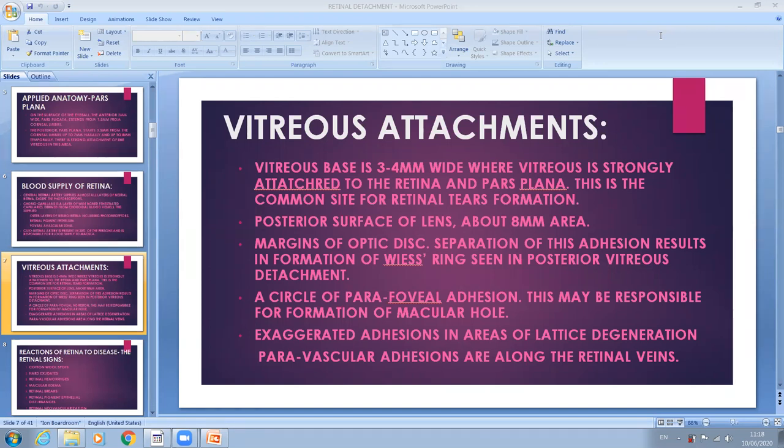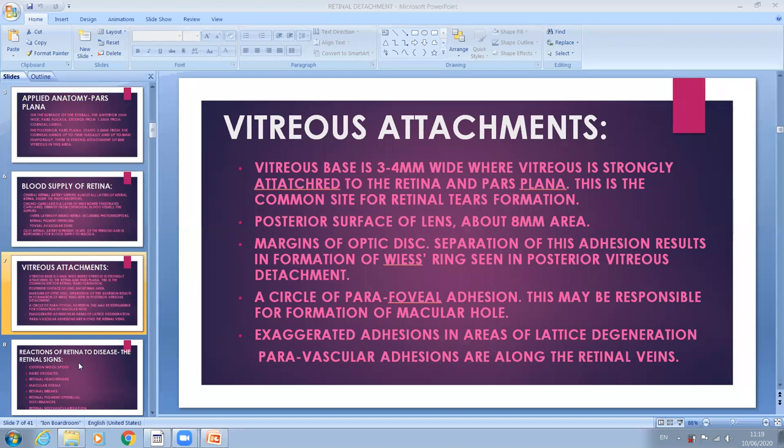The vitreous is attached strongly to this part of the pars plana and the peripheral retina. Again, the vitreous is also attached to the posterior surface of the lens, and to the margin of the optic disc, and sometimes on the macular area as well. So any movement, stretching or pulling on the vitreous will result in pulling of that part of the retina. And due to this continuous pulling, and because the peripheral retina is less vascularized than the central part, there may be degeneration of that area of the retina where the vitreous is continuously pulling. This results in the formation of small holes, and these small holes may sometimes be responsible for the detachment of the retina, today's topic of discussion.